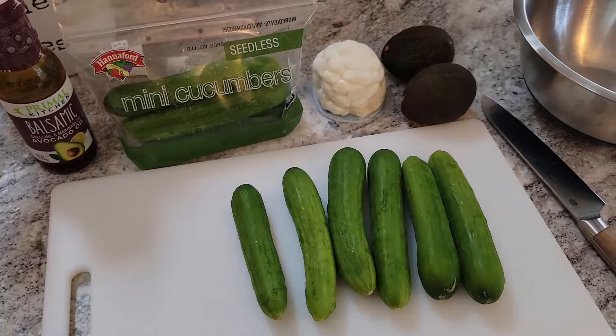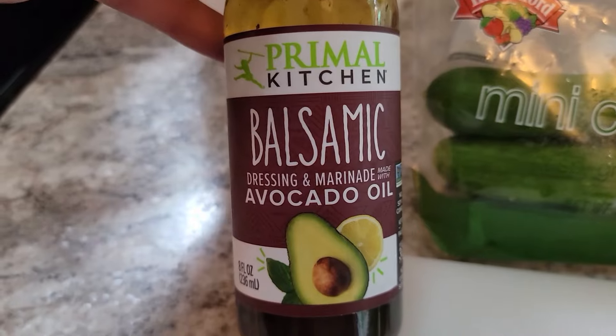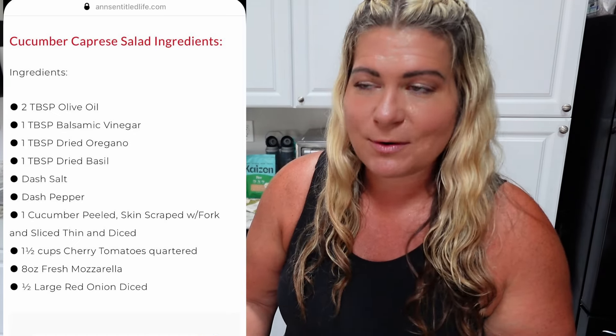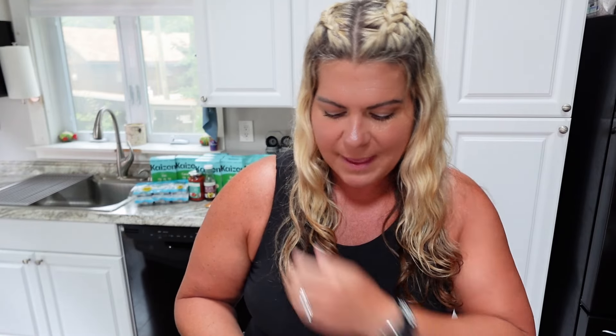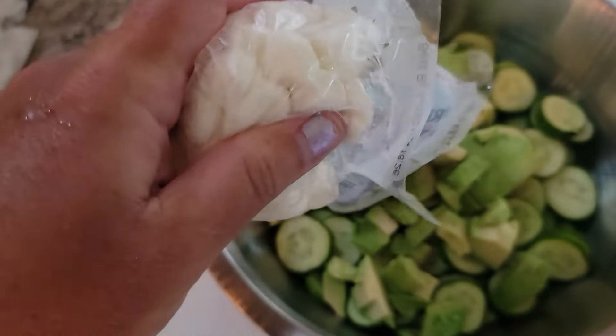Let's make that tasty cucumber salad. You can make this in different variations. Today I'm using cucumbers, mozzarella pearls, and avocado. Some variations I like include red or purple onion, mozzarella balls, and sometimes cherry tomatoes. For the dressing, I'm using the balsamic vinegar from Primal Kitchen. When I'm at home I make a homemade dressing from scratch, and I'll put that recipe on screen. But for a quick and easy healthy alternative, use the Primal Kitchen dressing. I like to use Persian cucumbers — they're crunchier and I keep the skins on.